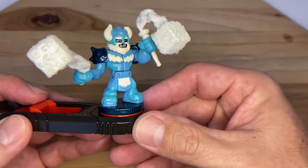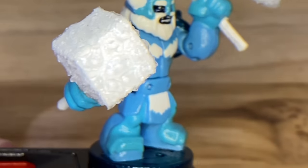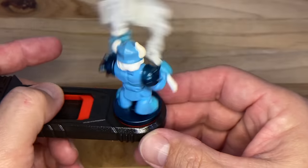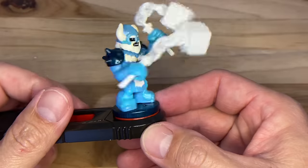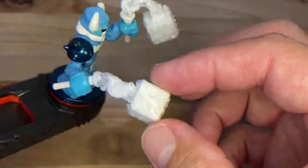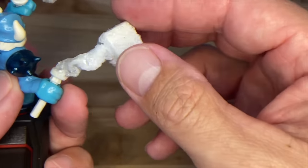His non-striking mace I froze in a forward position, and it almost serves as a shield. I didn't test him out at all because I wanted to wait and let the glue dry more, but just from looking at him, he looks like he's pretty hard to split strike. Let me know in the comment section what you guys think.